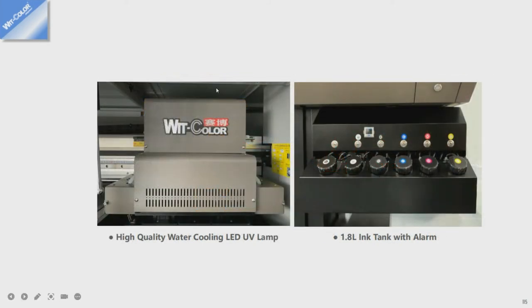This is the cartridge. The cartridge head can be adjusted according to your needs. This is the LED lamp. We adopted an embedded type, which is really good for solid state ink. This is the head installation instruction label.